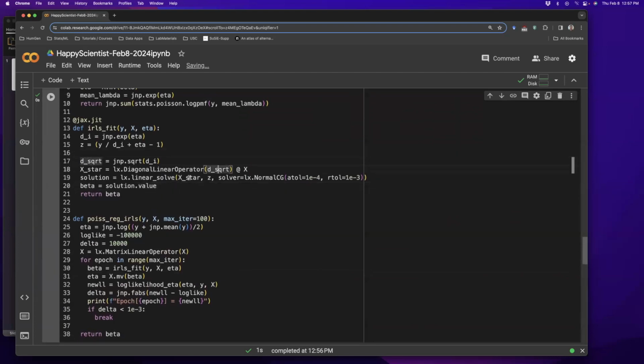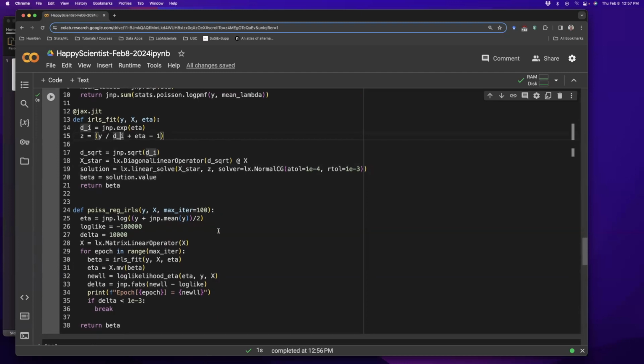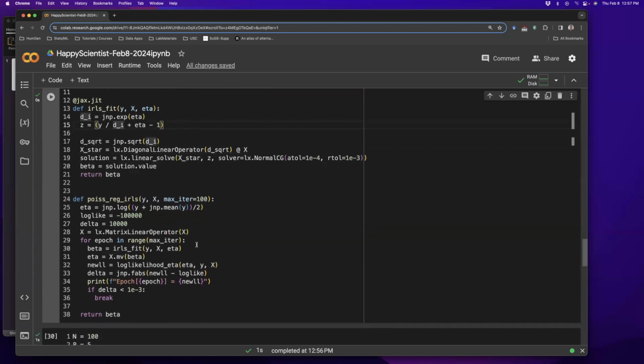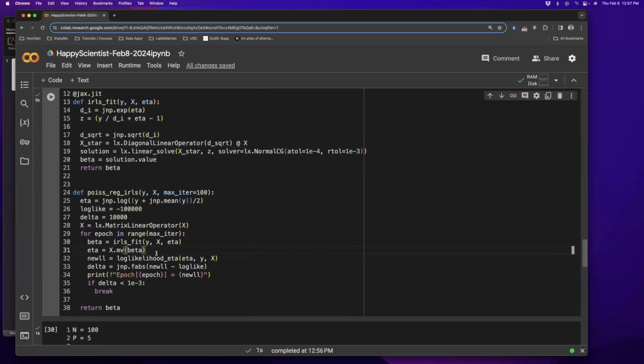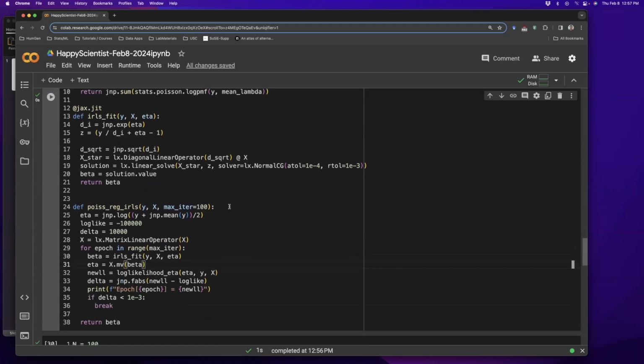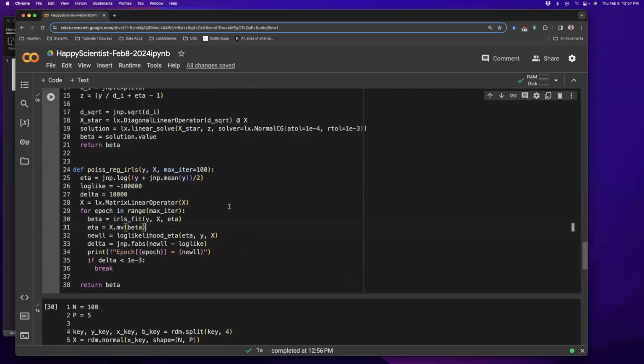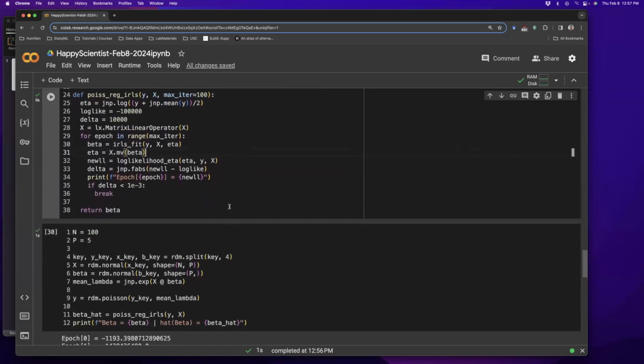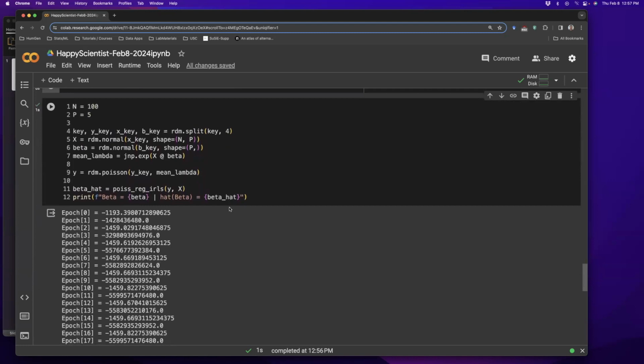All right, square root, x star, z, this d, yes, x, that all looks fine. This should be fine, right? Because eta gets exponentiated, that's fine. So we fit, update the new one, compute eta. Let me make sure I exponentiate the eta, log PMF, yeah, that looks fine to me. So what is going on? Why doesn't it like it? Well, I will find out, considering that we're out of time, and fix it. That's what I get for not being so diligent. But I guarantee you this is not a problem with JAX. This is a problem between the user and the keyboard.